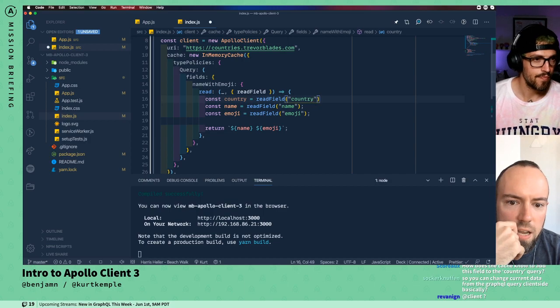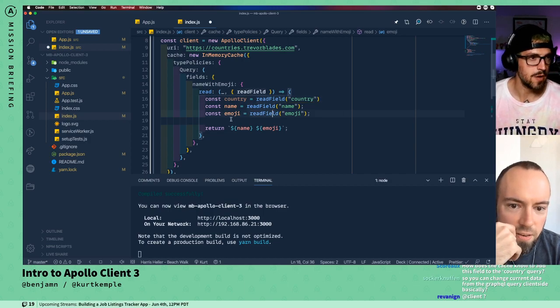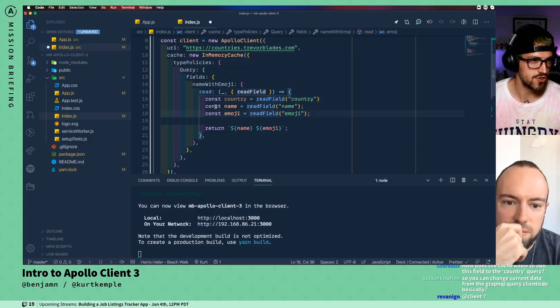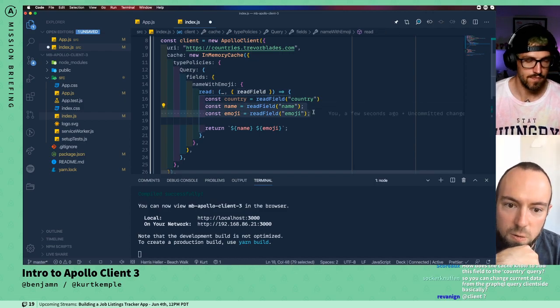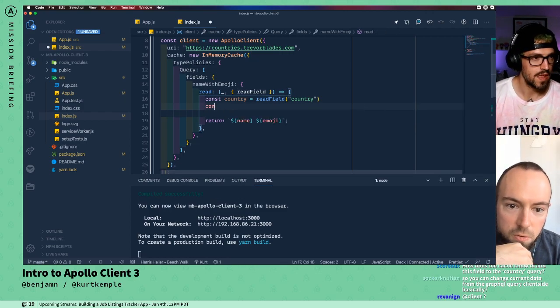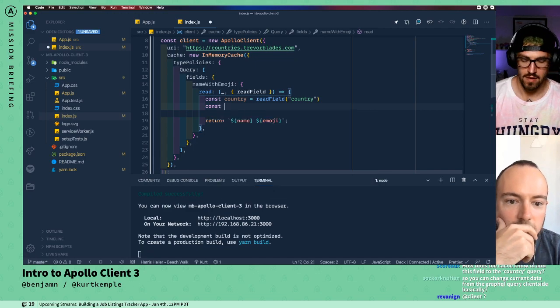Now name and emoji come off of country, essentially. That's right.